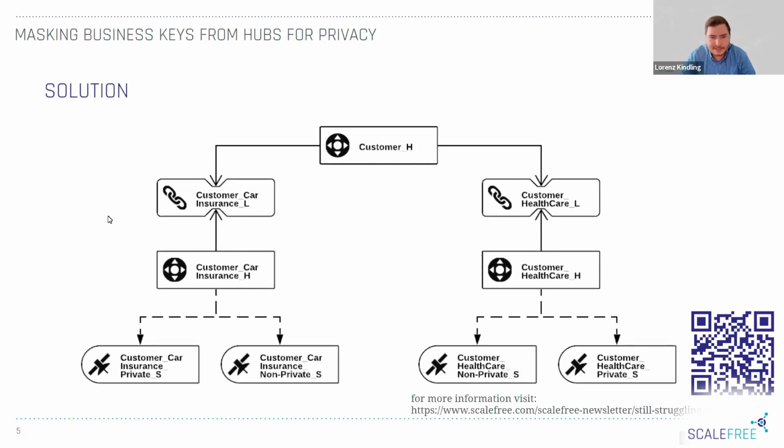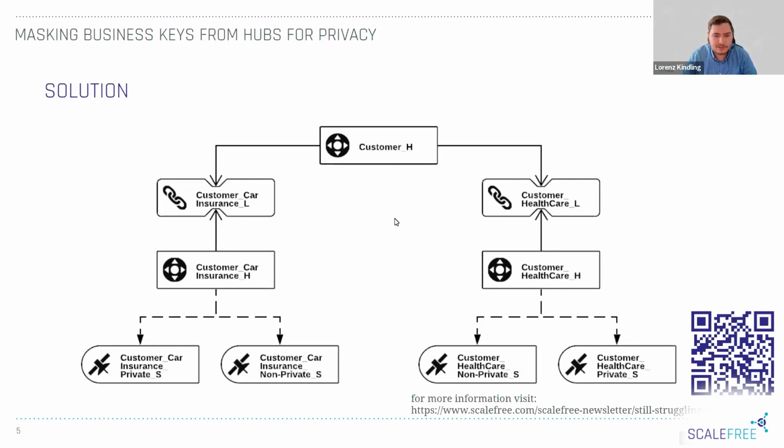So for example, a sequence number, and then we create a link entry between the social security number, or the hash key of the social security number, and this artificial hub. Therefore, when a customer comes and wants his data deleted, we can start with an example. He has both healthcare insurance and car insurance, and now he quits his car insurance and wants us to delete his data about the car insurance.